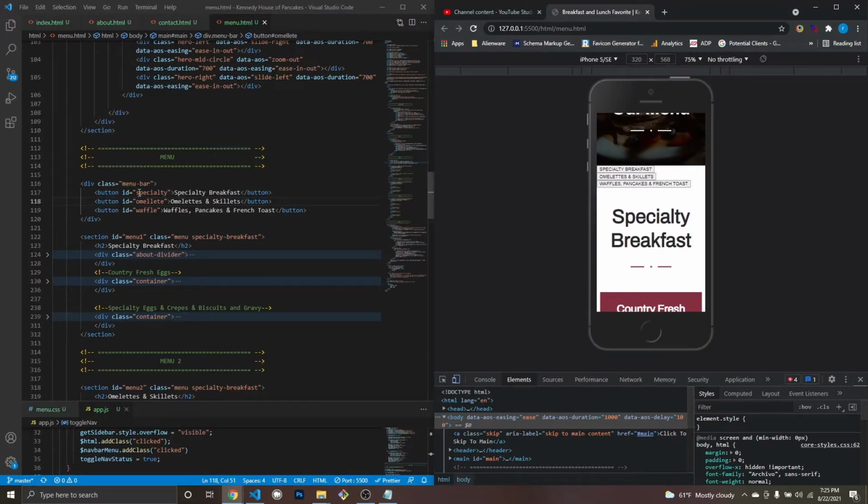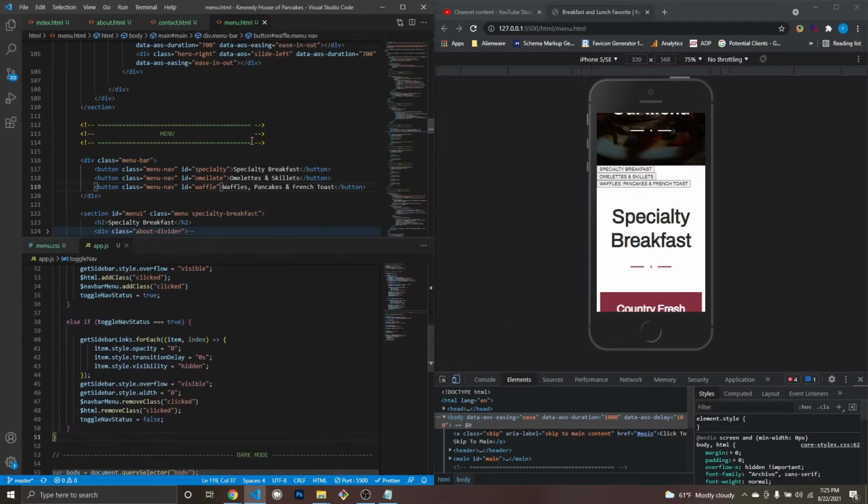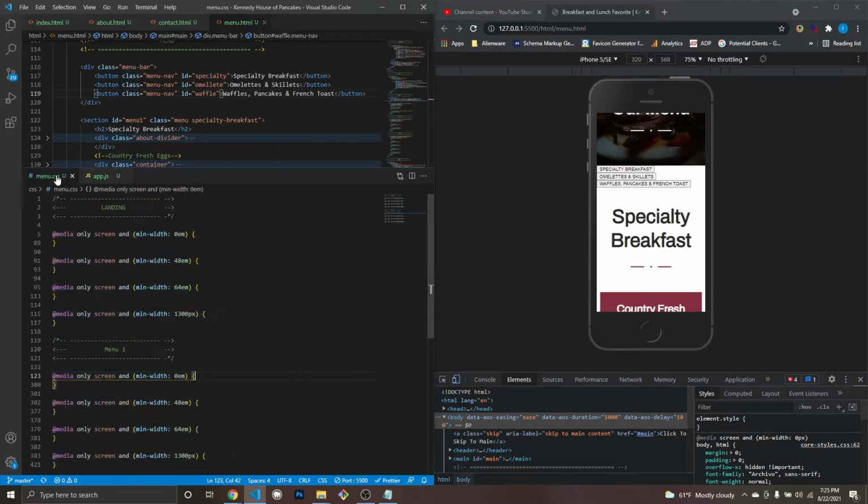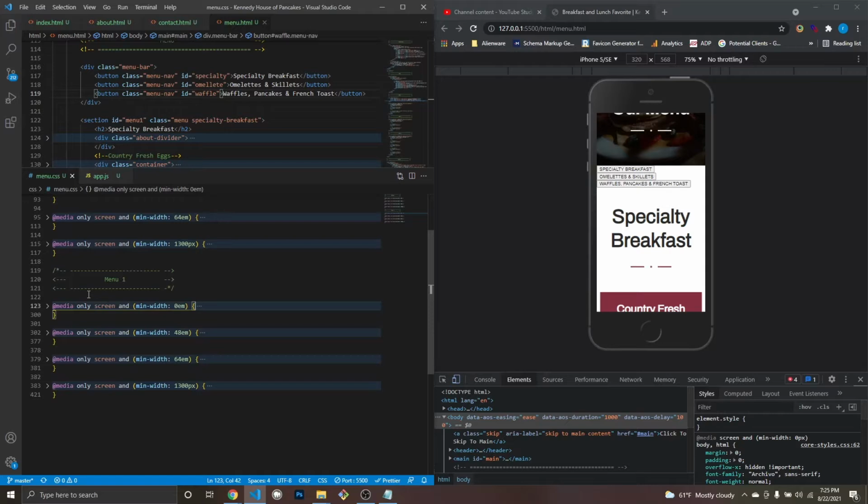So let's start with mobile. Let's give them a class equals menu nav. Copy this. And then let's go into our CSS here. So menu. This is for the menu.